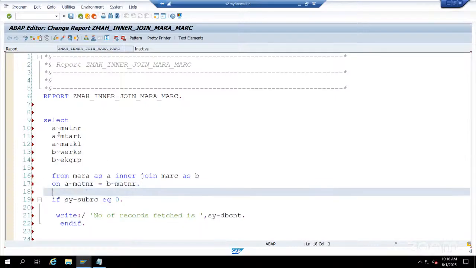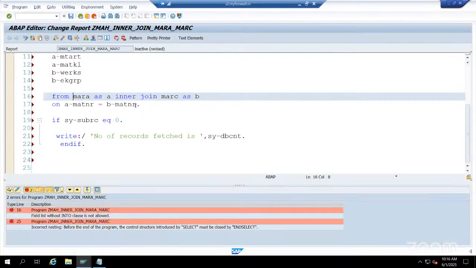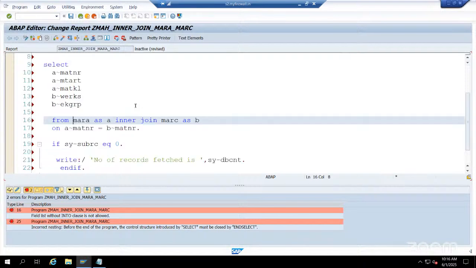This tilde symbol is to differentiate which table fields you are taking. Tilde. A is alias name. Into table IT_MARA_MARC.